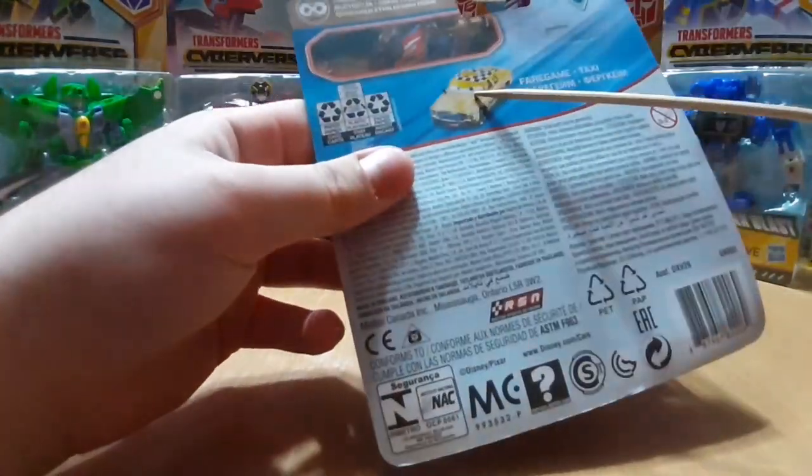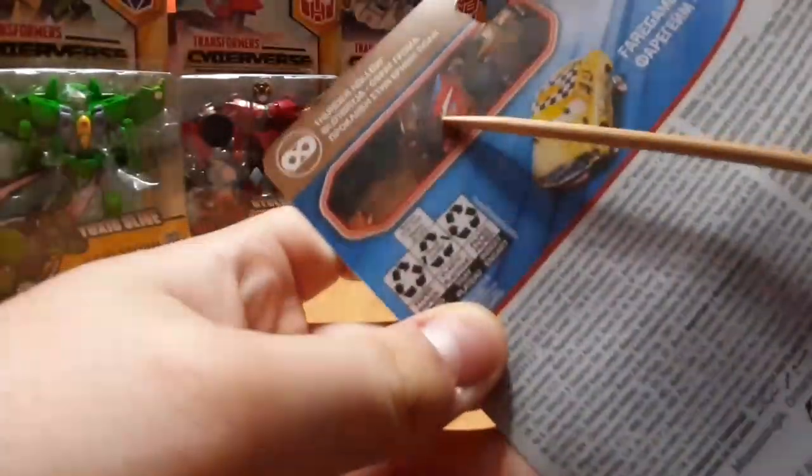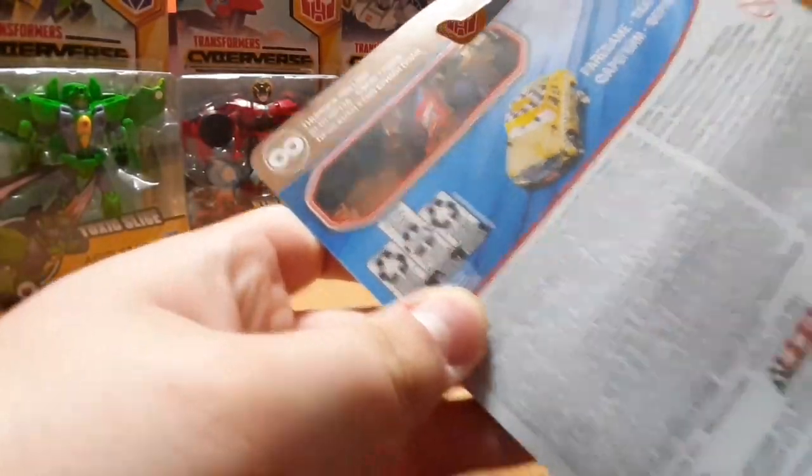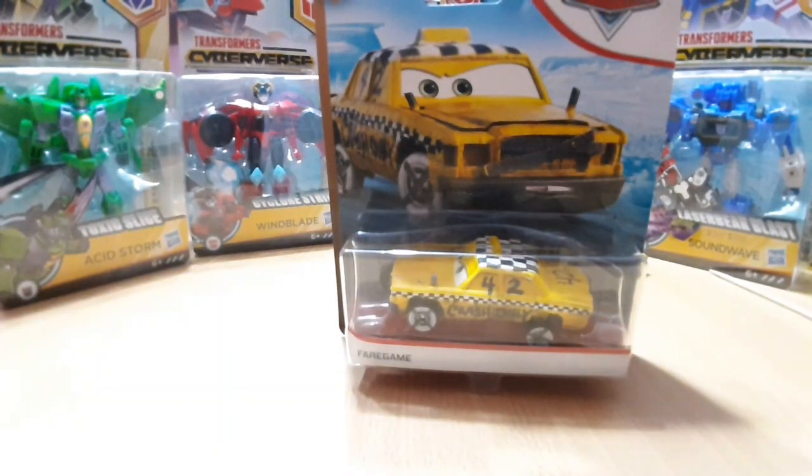On the back, prototype image of him. Fair Game is named in 4 languages. Or could that is named in 1 language. It's just taxi. An image from the scene, from the hollow. And that's about it. Let's get on to the unboxing.